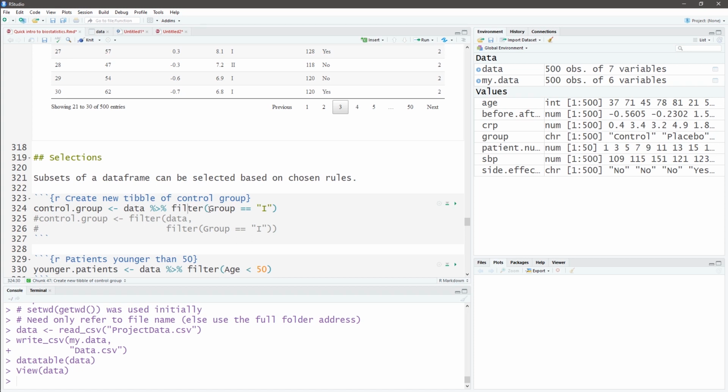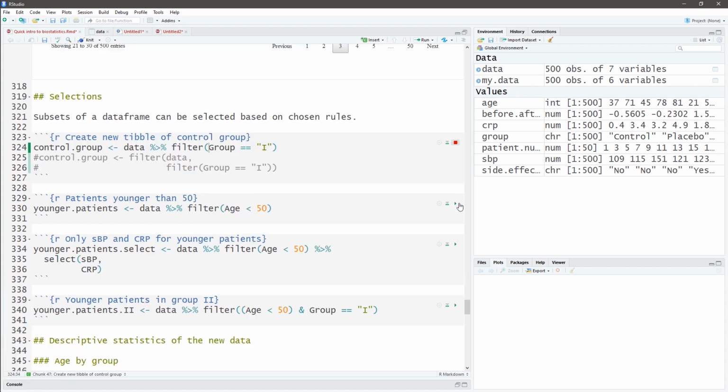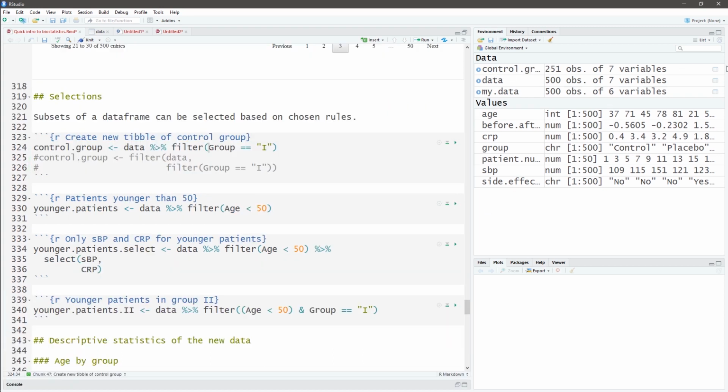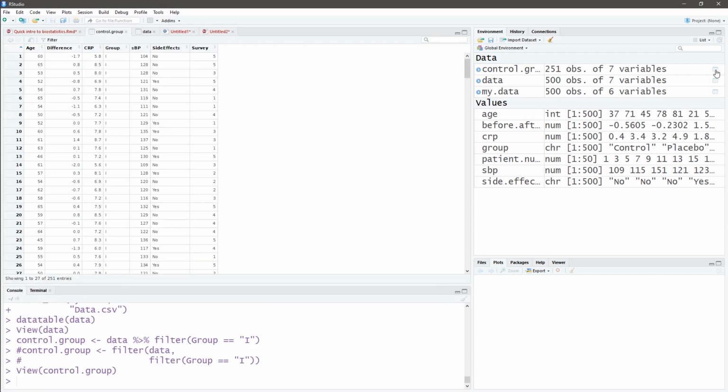And that's just what we had down here. It was data, comma, data, comma. So it just says, take this data and pass it as the first argument. And it doesn't make much sense now, but as you start using it, you'll actually see it makes a lot of sense, especially if you start stringing together a lot of these pipes. So at the moment, it just says, take my data table, go down the group column, and find only the 1s. So if we run that, we're going to create a new table. There it is up there. And if we were to look at that, we'd notice that it's just 1s down the group. There's going to be no 2s there whatsoever.